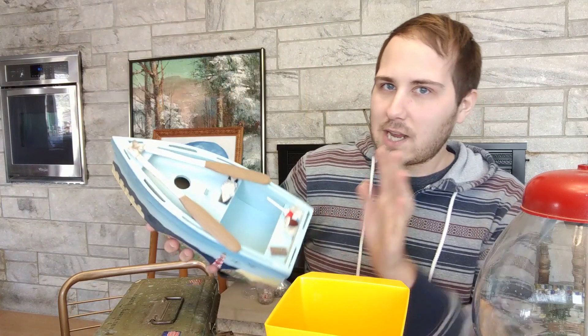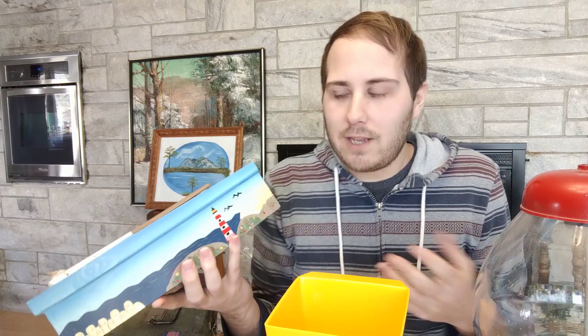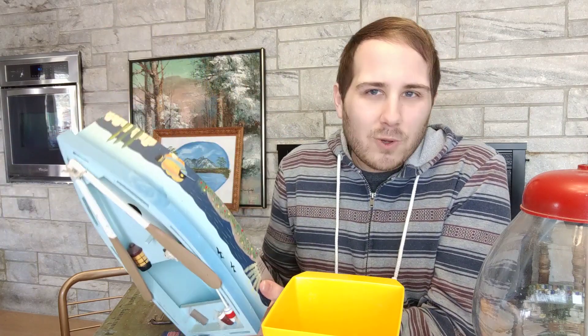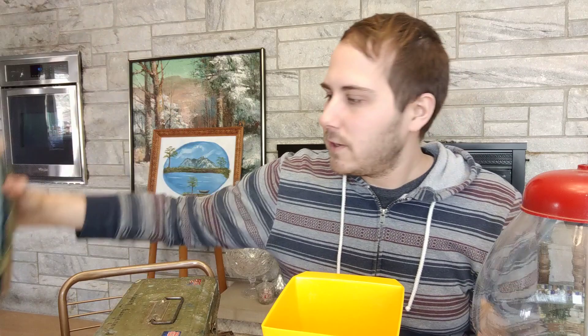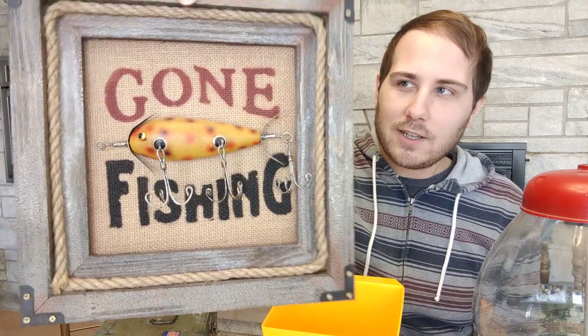This here is a really cool canoe shelf. I thought that was neat. I pick up this kind of stuff because my booth is in an area near a large lake, so people come through and like the whole lighthouse and boating theme. It's not old — that's not really the point — it's just the kind of stuff I know is gonna sell. This will probably sell for about $12.